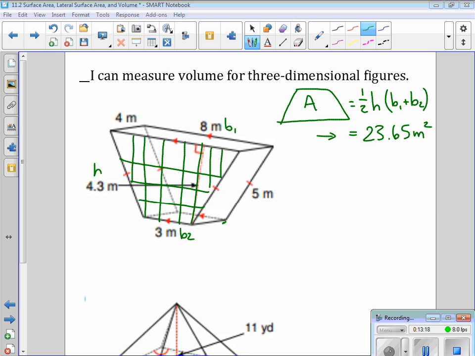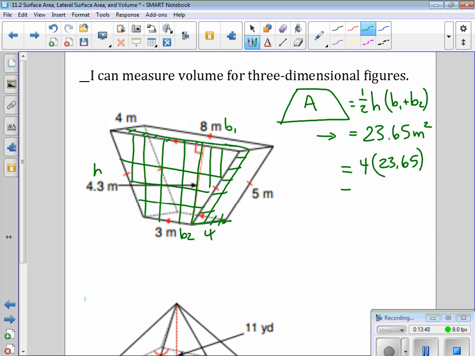So according to my calculations, there should be around 23.65 squares if I'd drawn that correctly. And if I stack boxes up against this thing, I would have 23.65 boxes. And then, because this is a length of 4, I would have 4 levels of those 23. So to find the volume, I'm going to take 23.65 and just multiply it through, and I get 94.6, and since this is in meters, we're going to make that cubes.